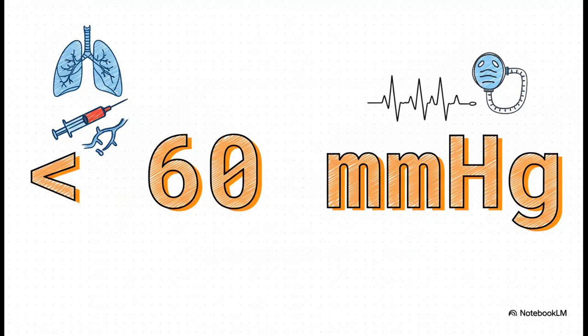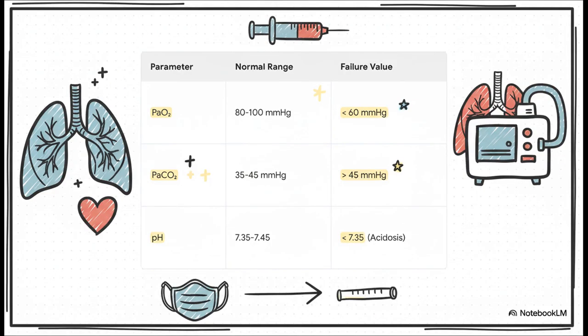This number, this is the one that matters most for the initial diagnosis, a PaO2 of less than 60 millimeters of mercury. That is the hard line, the objective fact that tells you this is hypoxemic respiratory failure. You need to burn this number into your brain. And when you look at the whole ABG panel, you can see how the whole story comes together. The PaO2 less than 60 tells you, yes, we have failure. The PaCO2 over 45 tells you, okay, it's type 2. And then the pH. The pH tells you how the body is handling it.